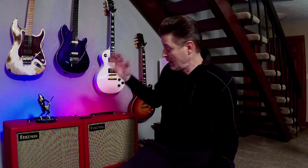So I don't know if Grover actually hand wound this pickup or not, but if he did, that's pretty freaking cool. So anyway, that'll be a project, this is gonna get swapped out, and we'll see if I like this a little bit better. It's still a hot PAF, but I think it'll give me a lot more range with my pedals. Right now, I just have one little setting I can use, and anything other than that, it's just too bright or too brittle or too much gain, and it's really hard to dial it down.